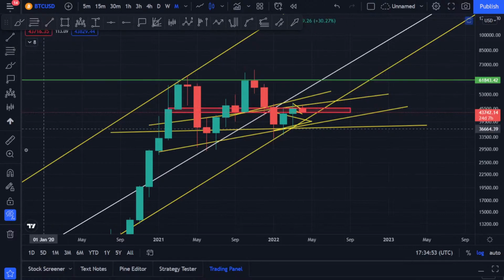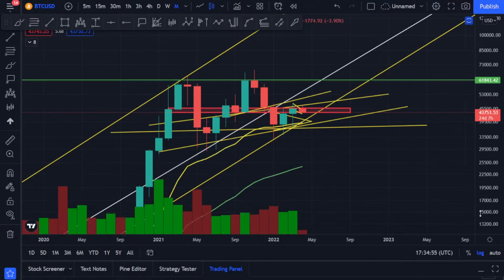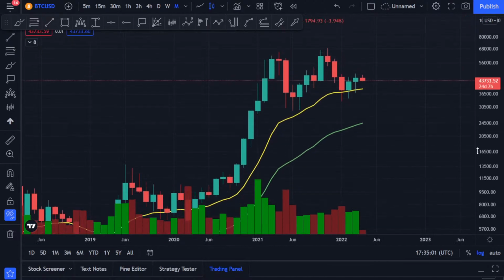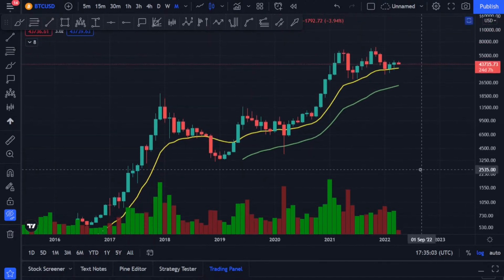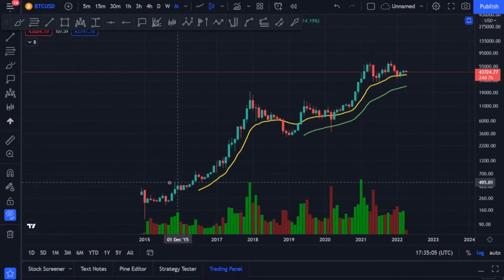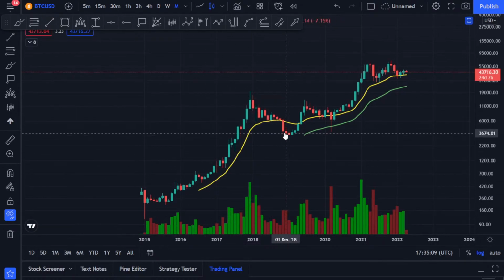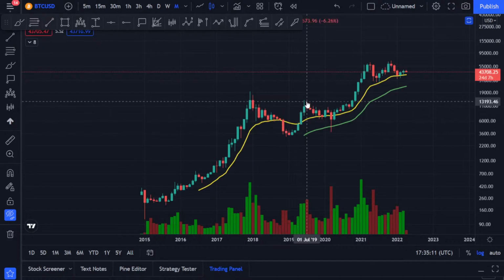And if you bring your EMAs, you can see clearly, hide the drawings, okay? You can see we are above the 20 moving average. As long as we stay above the 20 moving average, we are good, okay? Look at this. Above the 20 moving average, boom, upside. Below, it comes down. Above, good.